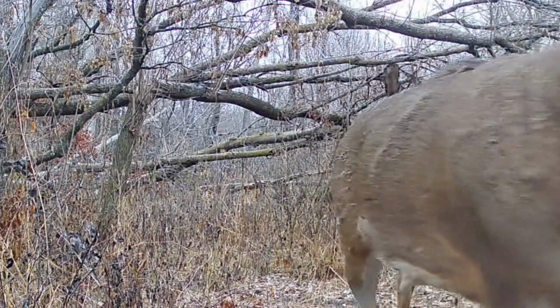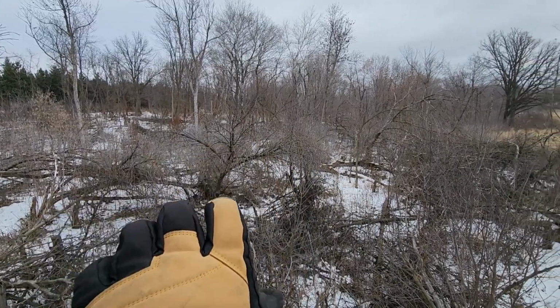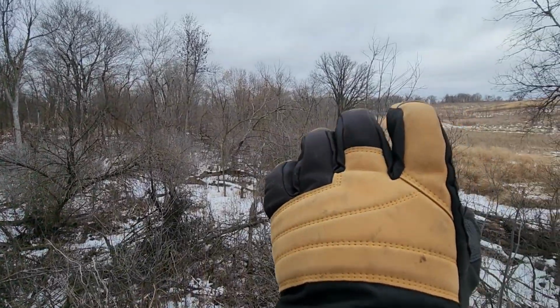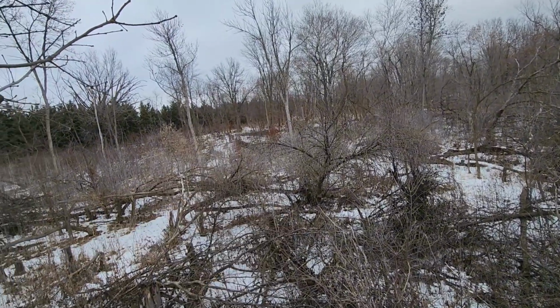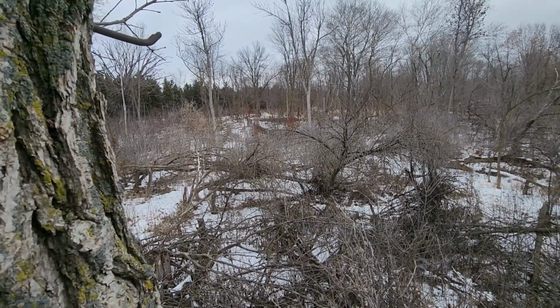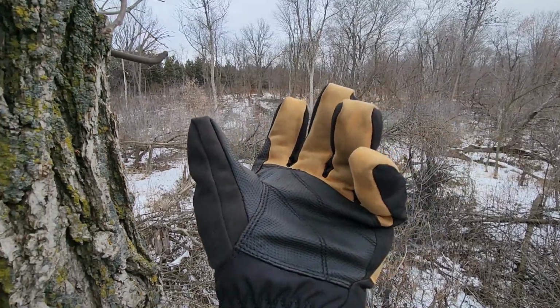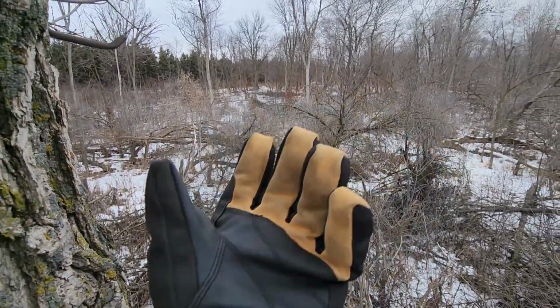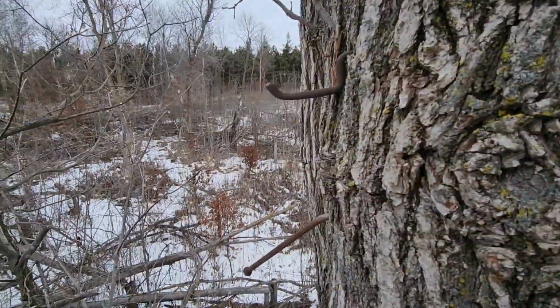On November 9th, I watched 6 different bucks basically cruise through the bedding, because I got bedding here. I have some more bedding that's out towards the edge over that direction. And there is bedding back in the conifers. Deer do bed in conifers, especially in Minnesota. But the activity filtered right through here, and it was bucks. They were coming in here, dogging does, and scent checking this area for does.